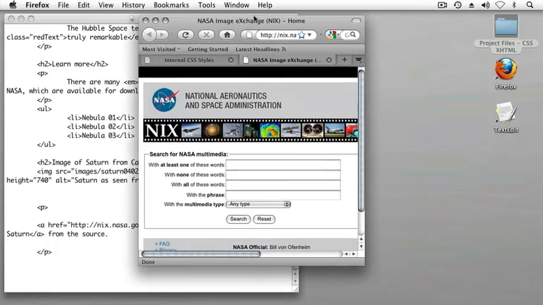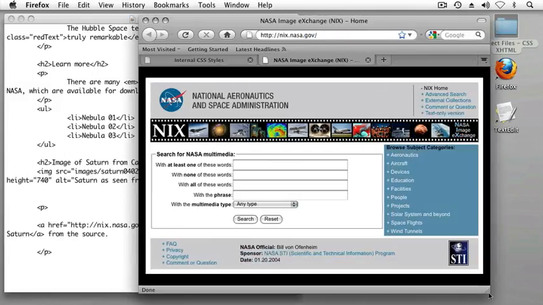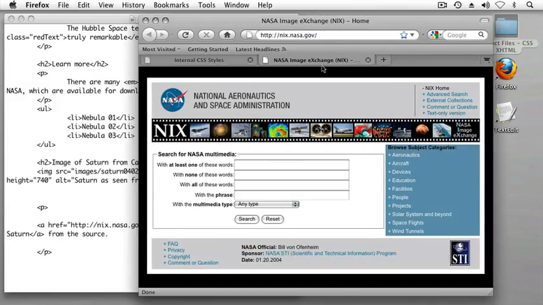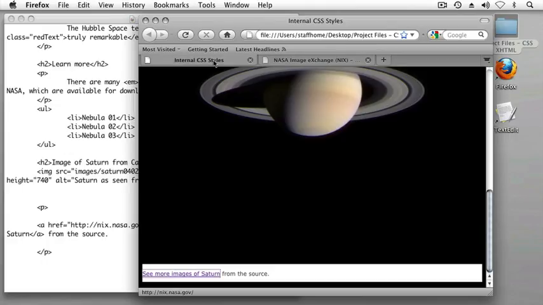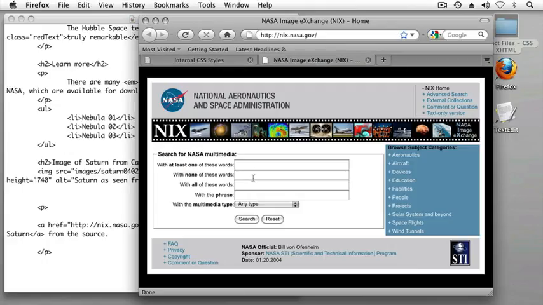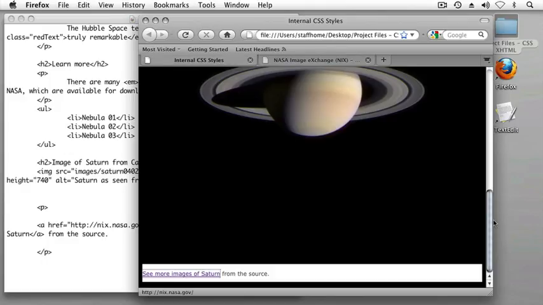Let me increase the size of my browser to make it a little easier for you to see. A new tab is launched rather than a new window, which is a preference unique to this machine that this recording is made on. Your computer may be set to default to launch hypertext references that have a target equals _blank attribute in a new window, as opposed to a new tab as it was on my machine. And now your website visitors can link to a place where they can download all kinds of wonderful imagery and still have your website open in the current browser session.